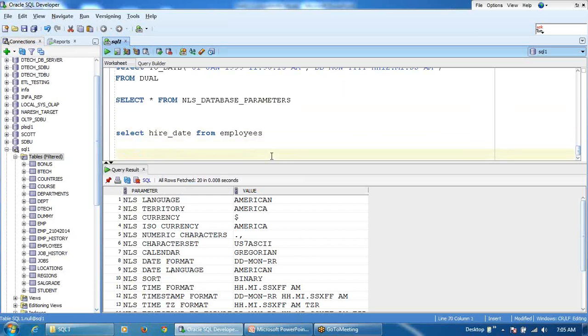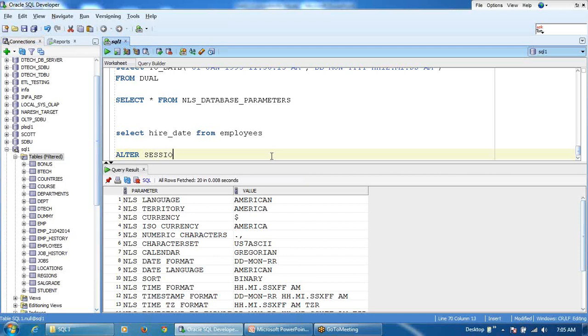Suppose you want to display the date in a different format for our understanding. Even when we talked about the sysdate function, it was not displaying the date and time. It was just displaying the date, month and year. So what we have done is change the date format in the database.